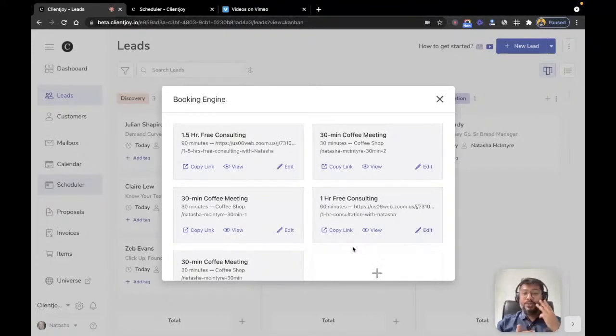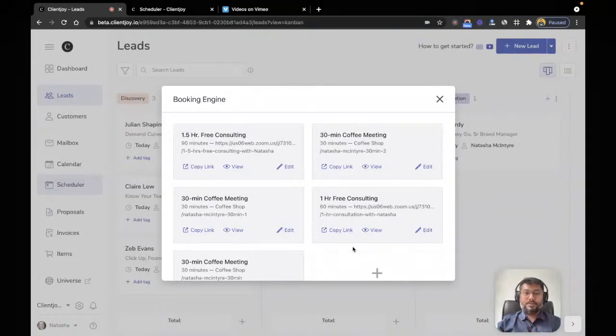And the third thing that we really want to understand from you is, how are you planning to use it? Are you trying to offer free consulting? Are you planning to charge for this meeting? Do you want there to be a paywall before people book their meetings with you? How do you want to go about this, right? These are a couple of things that we wanted to understand from you.